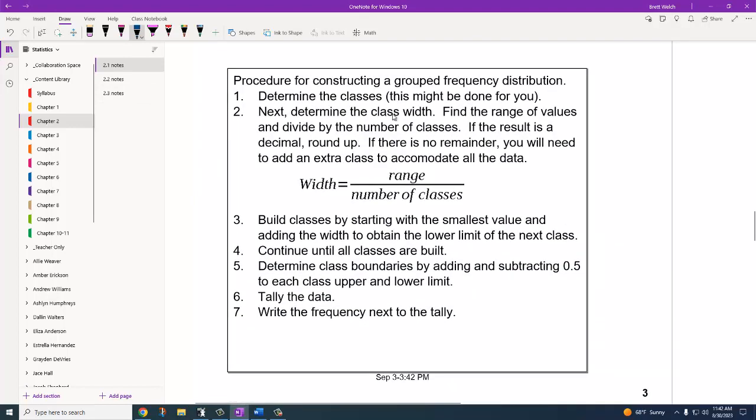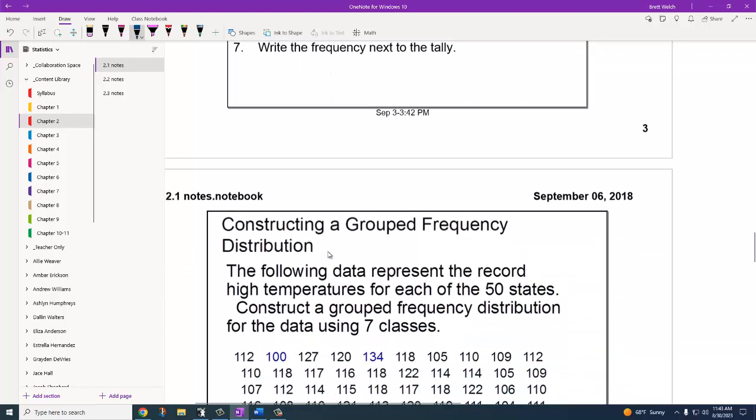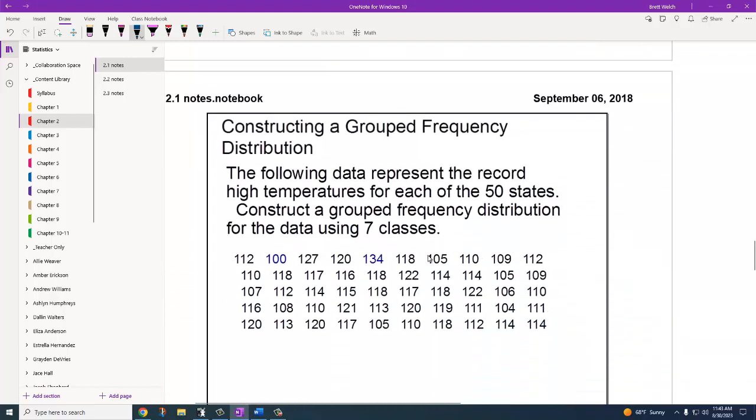One of the big things is to determine what the width should be. You take the range, which is big minus little, biggest number minus the smallest number, and you divide it by how many classes you're hoping to have. Now, it's nice to have the width turn out odd, and so if this comes out as a decimal, first we're going to have to round up. But if rounding up creates an even number, we might go one number higher to try and create an odd number. It's not required that you do it that way, but it's a good idea to help with keeping that odd piece.